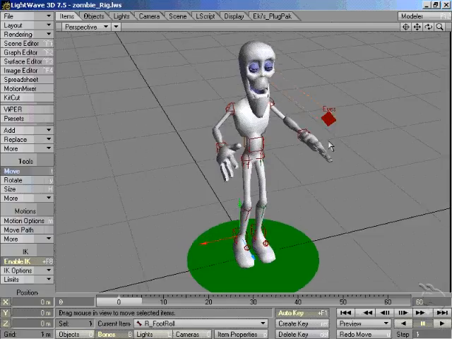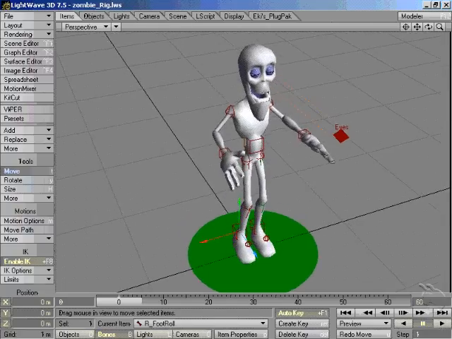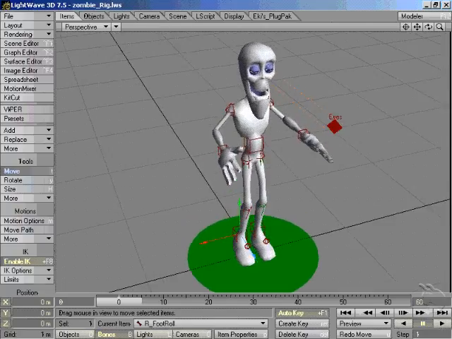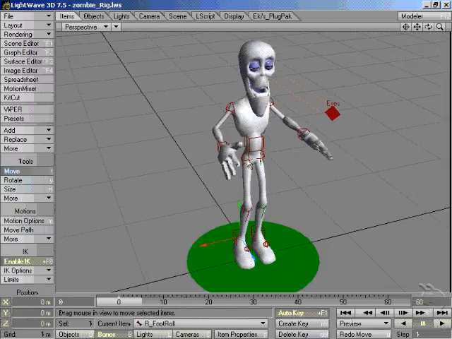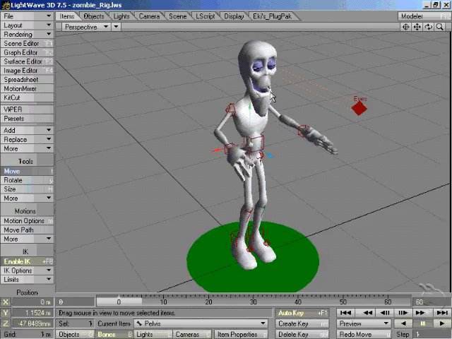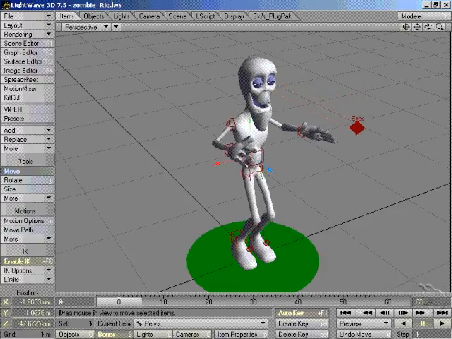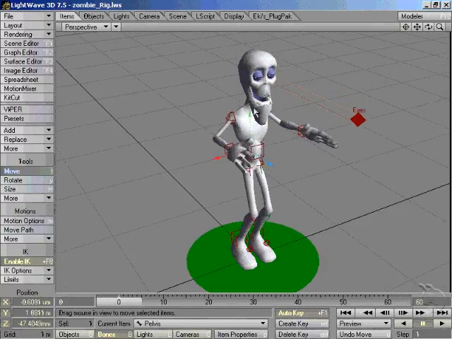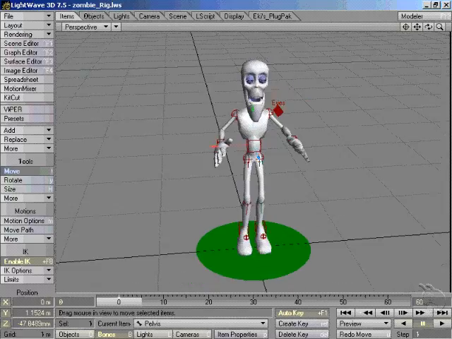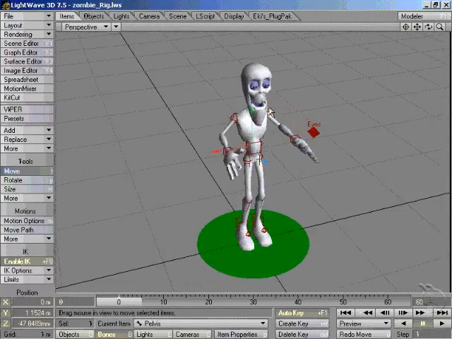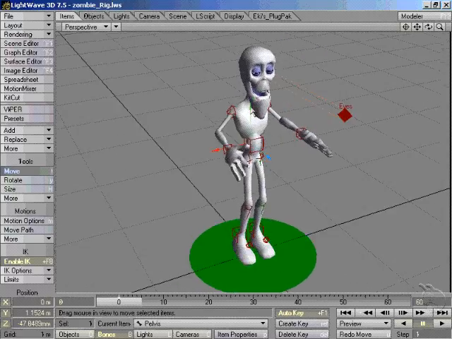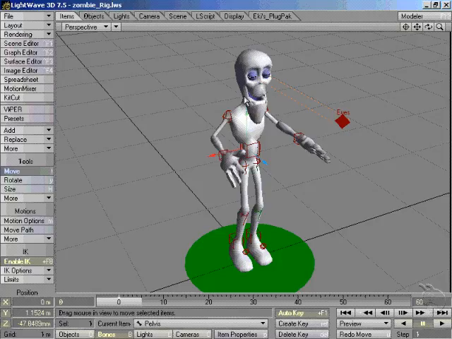Alright, I took a little bit of extra time and I added in a few more proxy objects for my character. As you can see, I've added some in here for the knees and the elbows, and I also did one for the pelvis as well. So now when we move that around, all that stuff moves around with it, and that's just how I wanted it. So let's talk about setting up a couple other controls for visibility.